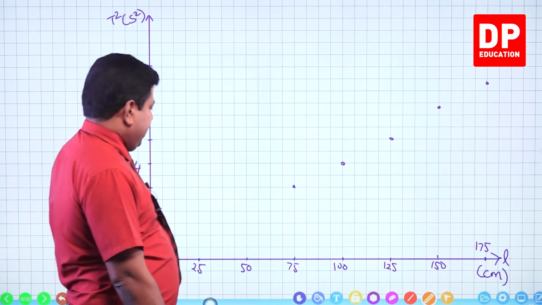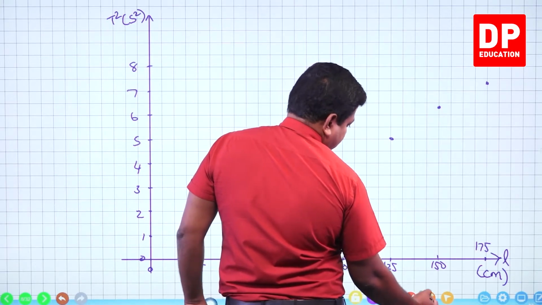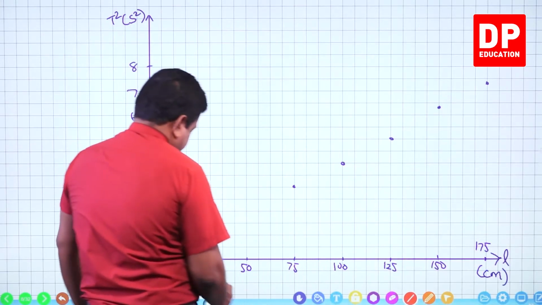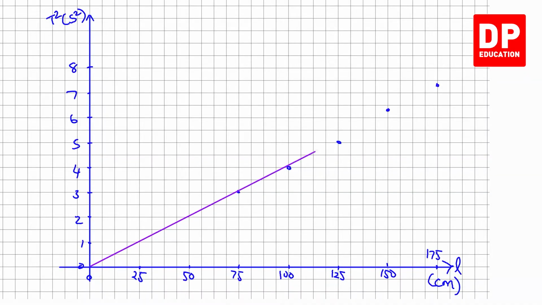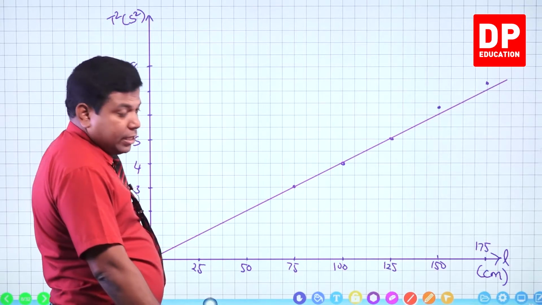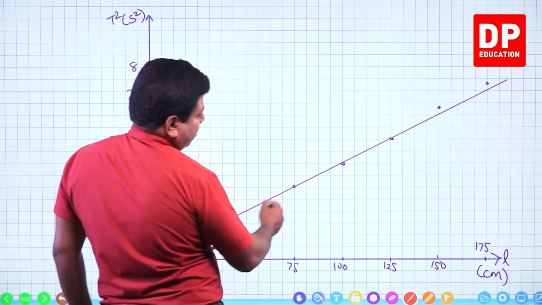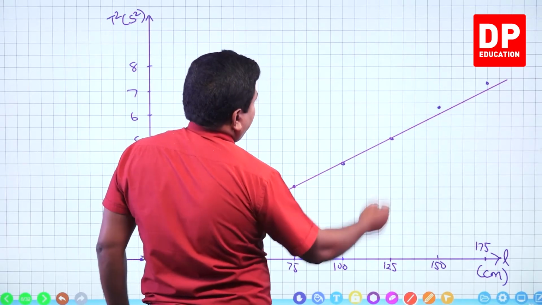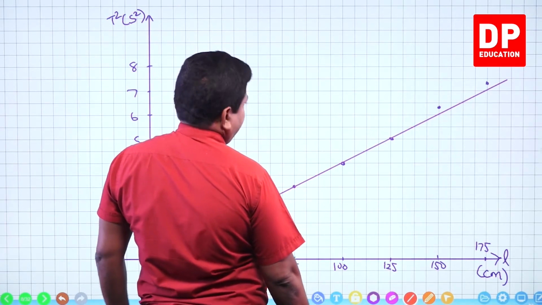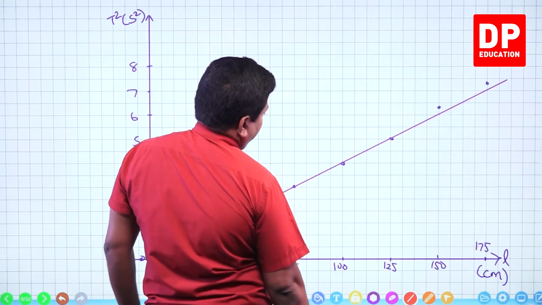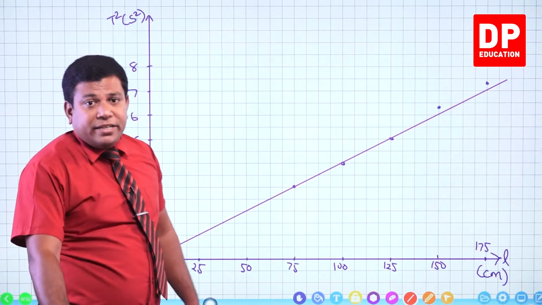We are expecting a line through the origin. Let's see if we get that. Right, that's how the graph is going to be. Am I right? Check that. Yes, that's how we get it. Starting from the origin, can you see these 3 points lie on the graph? Those two have a slight deviation, that's okay. Slight deviation is okay.